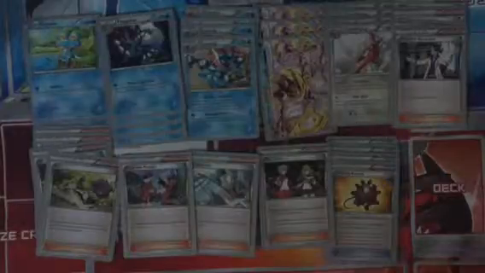But now we have VS Seeker. Put a supporter card from your discard pile into your hand. So if you need to get N or Professor Sycamore back, then that's the way to get it back.